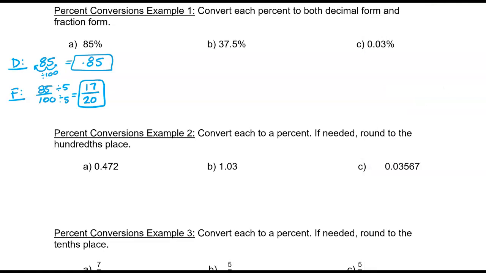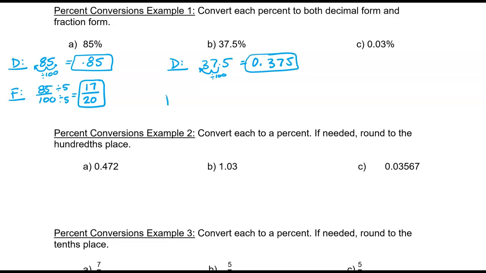So now let's look at the second one. So this is different because we've got a percentage with a decimal point in the percentage. And so for the decimal, I'm going to remove the percent sign. So I write 37.5, and I either divide it by 100 or I move that decimal place 2 places to the left. So that just means dividing by 100. And I get 0.375. And if you want to put a 0 in the front, you can. It's not necessary though. And that's your decimal equivalent.